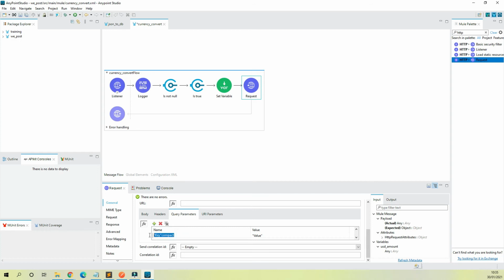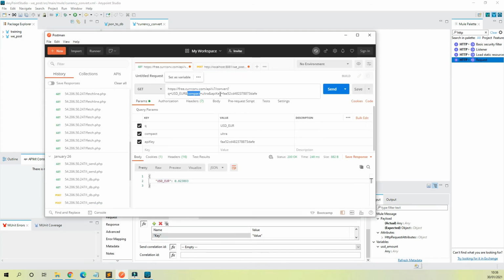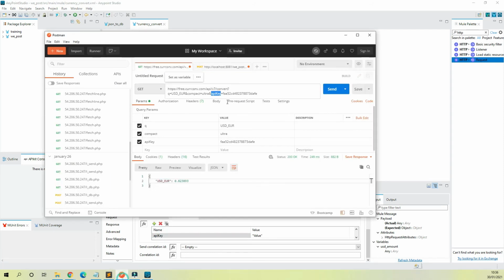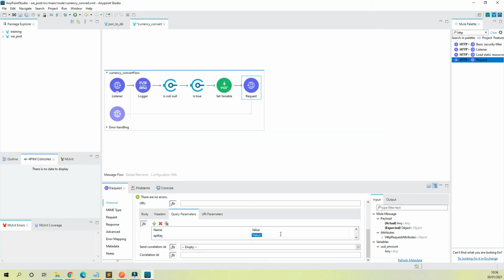Okay, so currently you can see our conversion is this. However, if we send in a value that is too small, it returns this amount too low. This is not in a JSON format. We want to be able to create a new JSON payload that is meaningful to developers. Whenever you see this error code, you should understand that it's coming from this particular error. So that's what we want to do now.